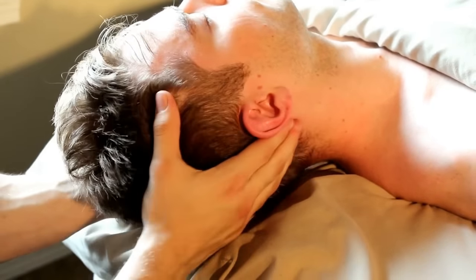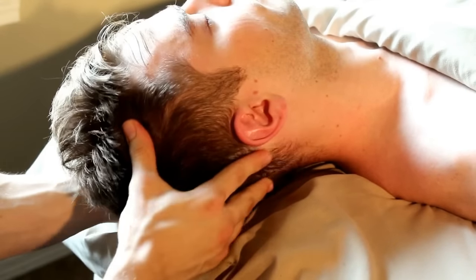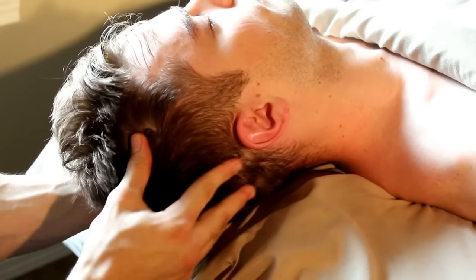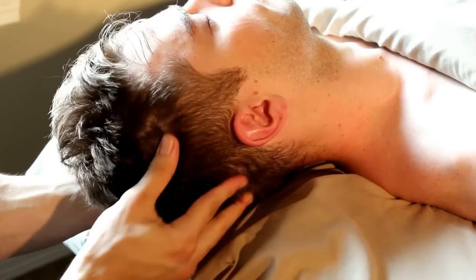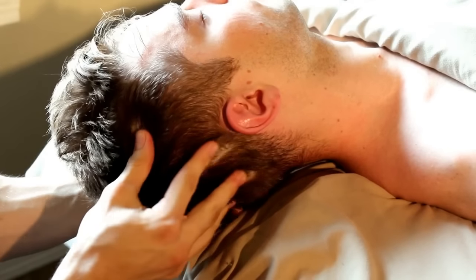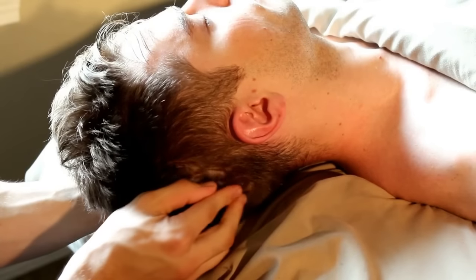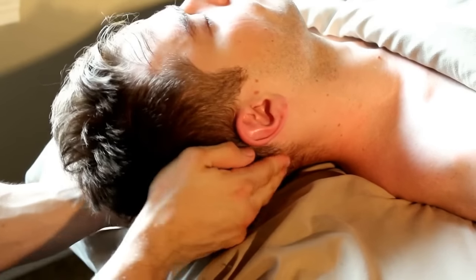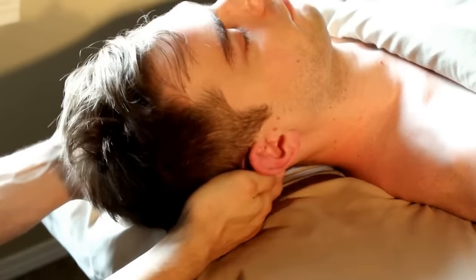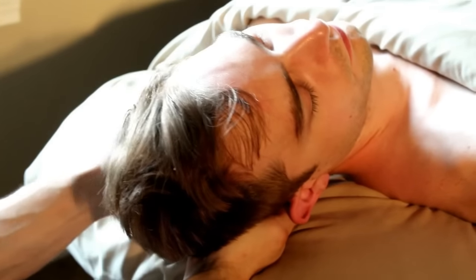I then turn their head to one side and work the back of their head on either side. This is more of the occiput, the suboccipital area, and the base of the neck. This feels really good, and it's an area that tends to not get worked a lot. So make sure to wrap around and be working the back and underside of their head.